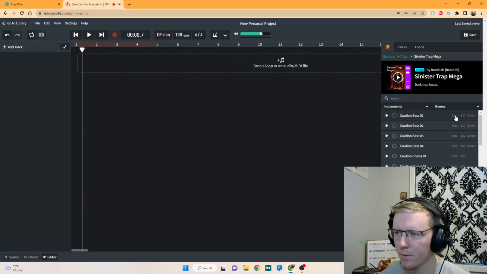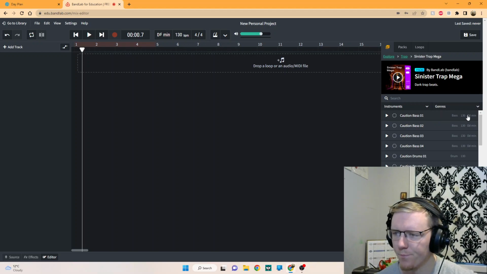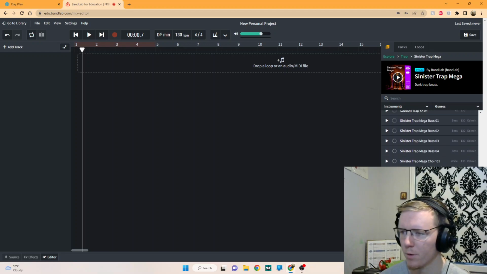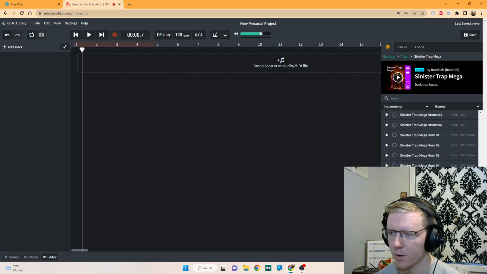So you get a category, so bass, a tempo, and also a key. Now, generally speaking, you shouldn't be able to mix and match loops that are in different tempos or different keys. Although I think in some, it does seem that Bandlab will actually adjust the tempo of the loops for you to make them fit together, which is kind of cool. But if you look within one genre pack, you'll see that all of the tempos and keys are pretty much the same. And this one they all are, yeah. So all of these loops you'll be able to put together with no problem.